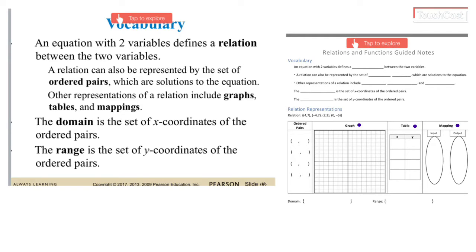The book actually doesn't even present mappings, but I thought that it would be a good idea for you to go ahead and see it. So we will do an example. And then when we talk about the domain, we are talking about all of the x-coordinates in the ordered pairs. And the range is all of the y values that we can get out if we input those x values.